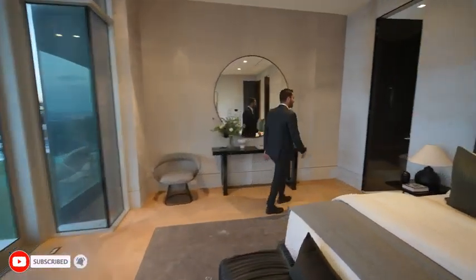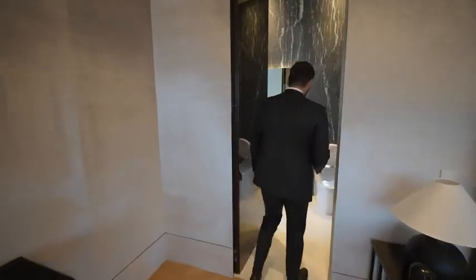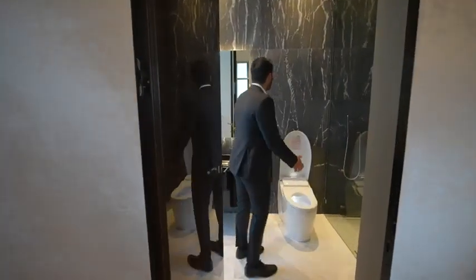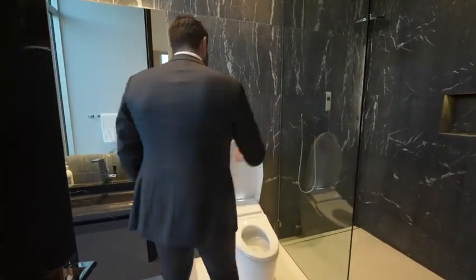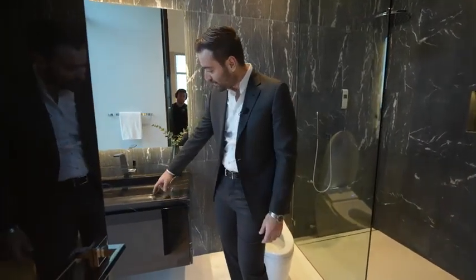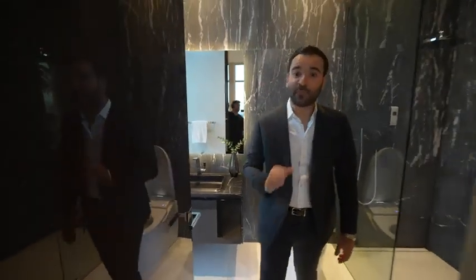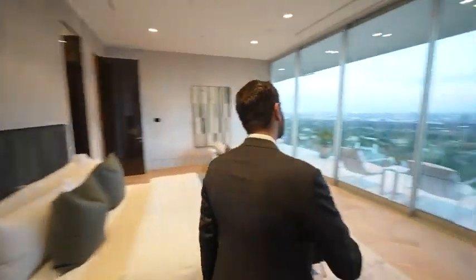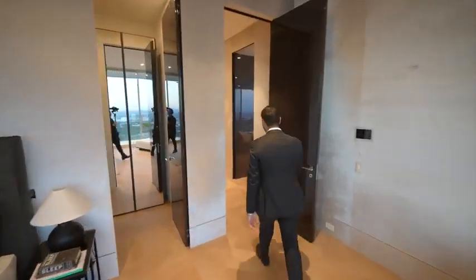I mean, if we were to tour every single room in detail, this would be a 3-hour walkthrough. I love this finish that they have on these marble walls, chrome fixtures, handheld, floating vanities with this recessed in sink design that just looks gorgeous. All right, Mikey, one more room to see on this wing so we can show it to everyone. Again, we're gonna try our best. There are so many rooms to see.